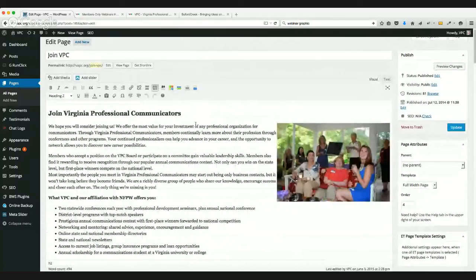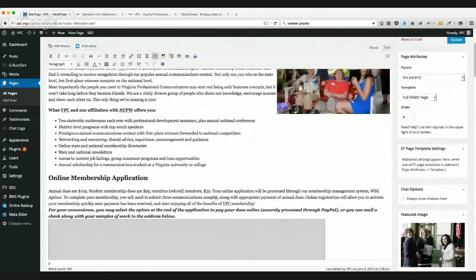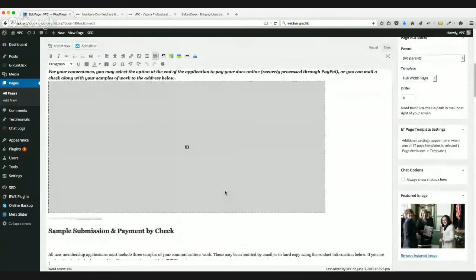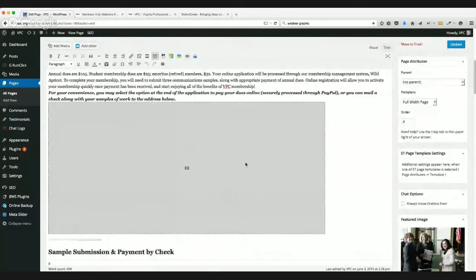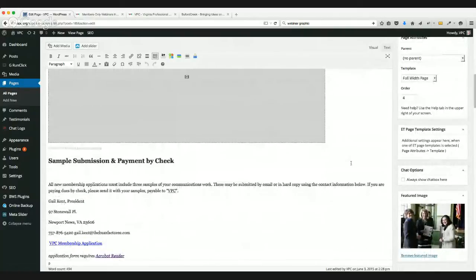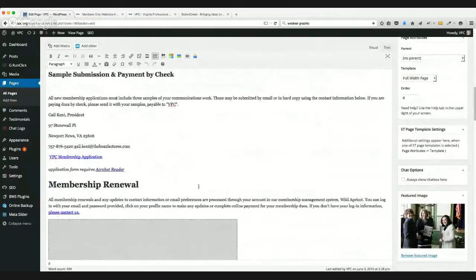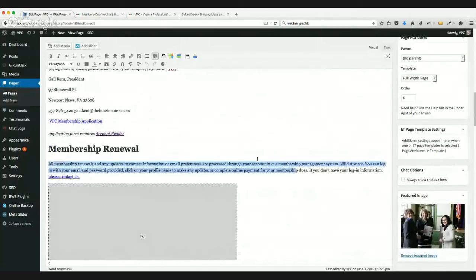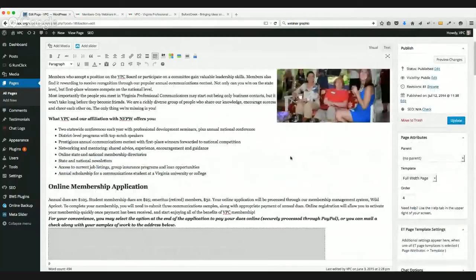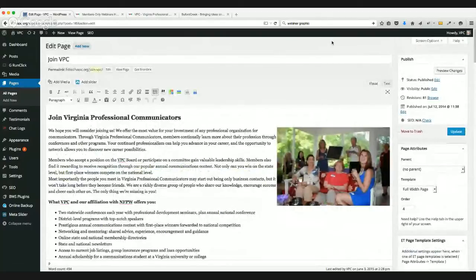Again, everything here works very similarly. Bold, italic, change the colors, highlighting, link things. This one's a little different because this is the section which links out to your Wild Apricot, which I understand will be talked about in another section, Wild Apricot Membership Management. But this is all of the text and the links. And so we can go in here, make our changes, hit update, and all of that happens live. I just wanted you to see that this is very much the same.